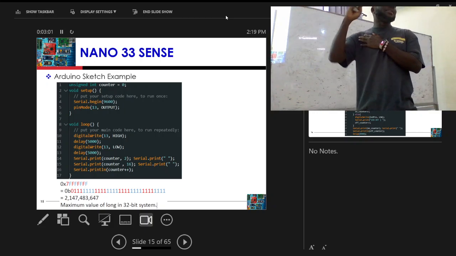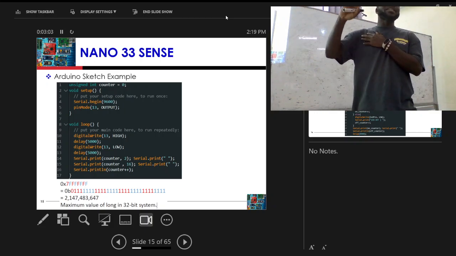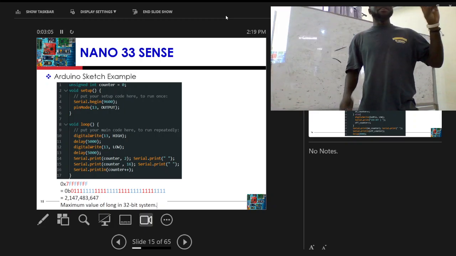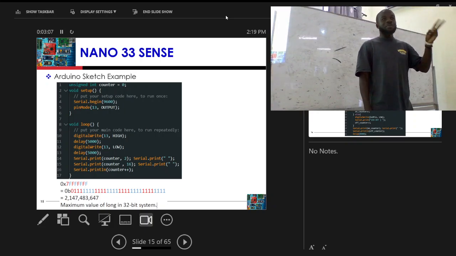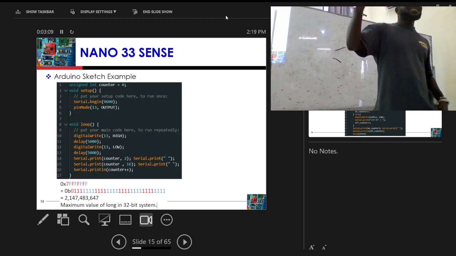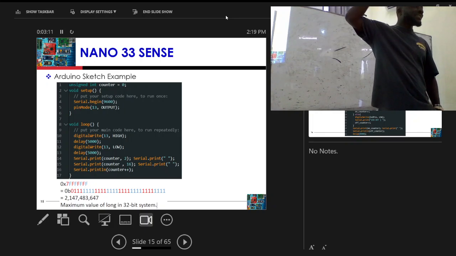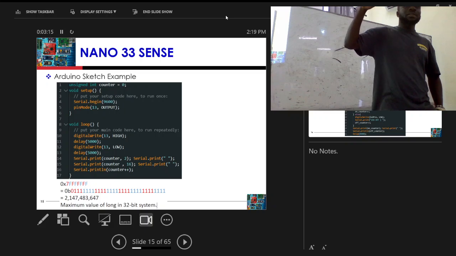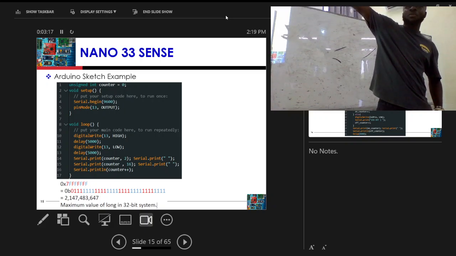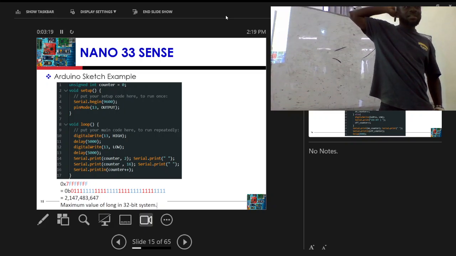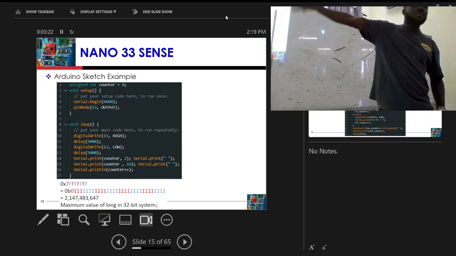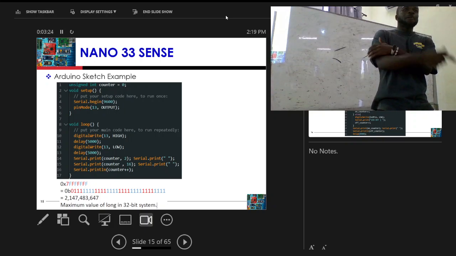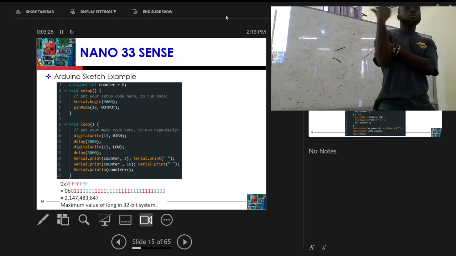But we all know that for an Arduino sketch we have two main functions. That's very important. What are they? The setup and then the what? Very, very important. Without these two functions, an Arduino sketch cannot run, right? So the first part of the code is for the setup. The second part of the code is the loop. So what does the first part of the code do?